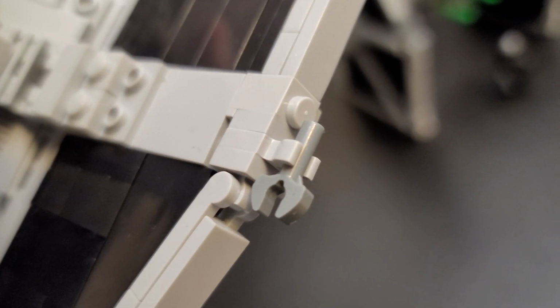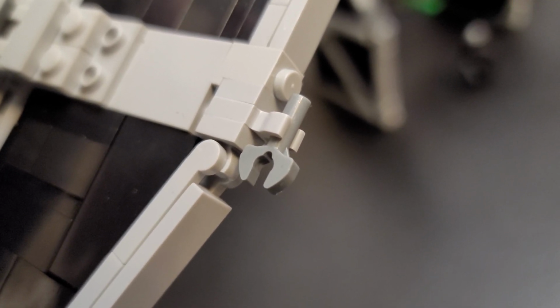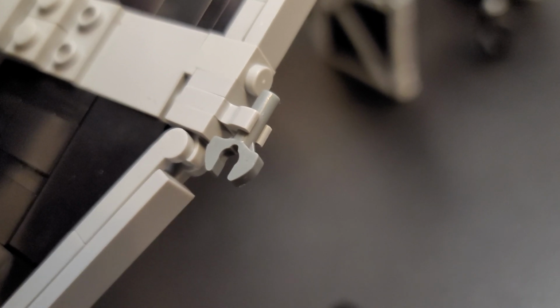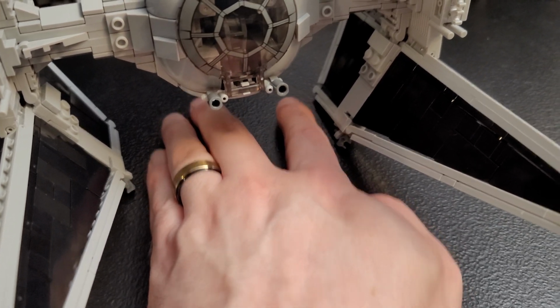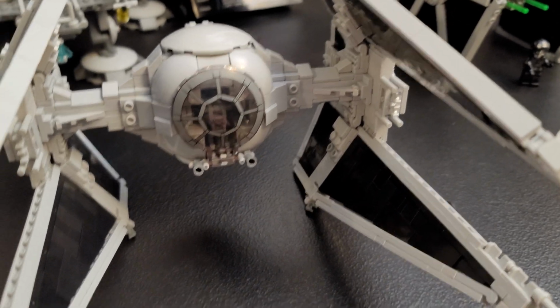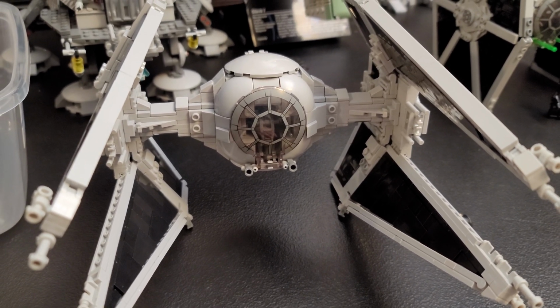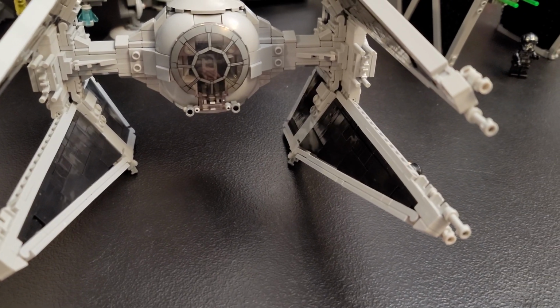There's actually one of the little, I don't know what you call those, I call them grabby things, but there's one of those instead of the one studs. That little hand piece clamp thing is what it rests on when you set it on a surface. So this is what's angling it back far enough to keep it from just splatting forward. It's not super stable, so if you touch it too hard, it's going to fall forward and possibly knock off some of the greebling stuff.